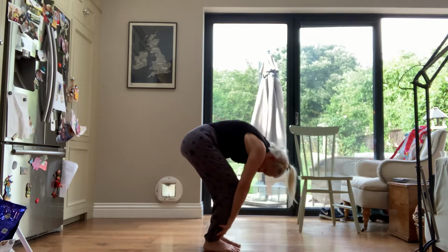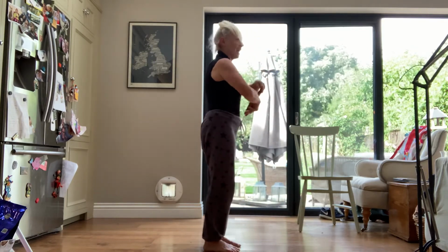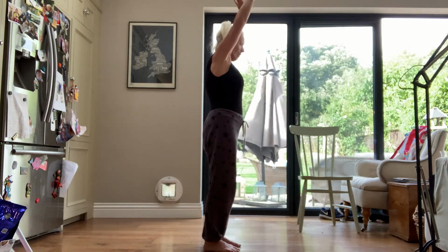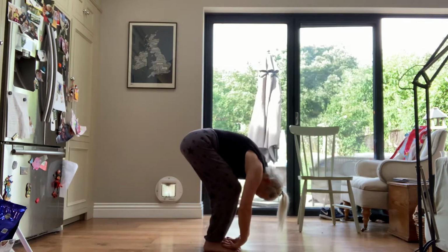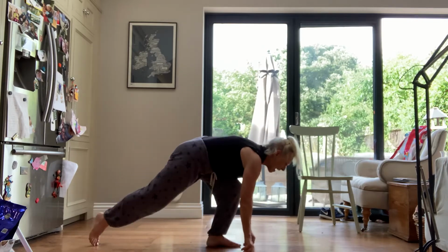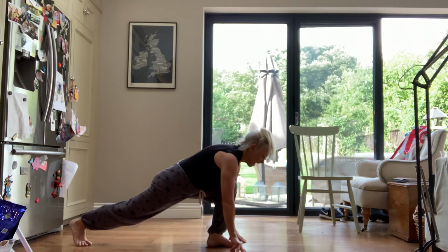Anybody with a dodgy back, you need to do these twice a day, three times a day, as often as you can. Breathe. One more time, all the way down, heavy head, heavy shoulders, and then lift the head, and just stretch your leg back. And put your hands on the floor. So you just throw in a nice deep lunge.